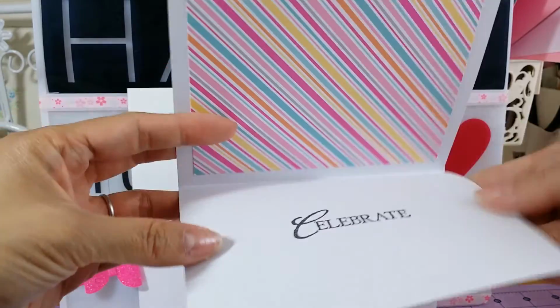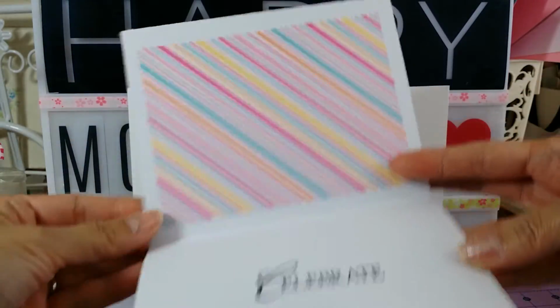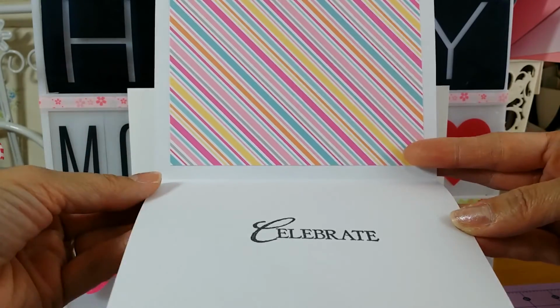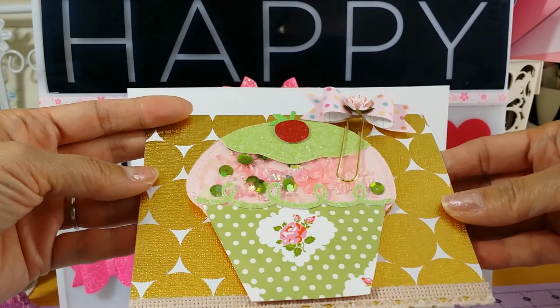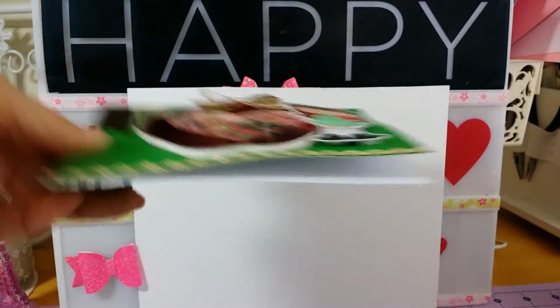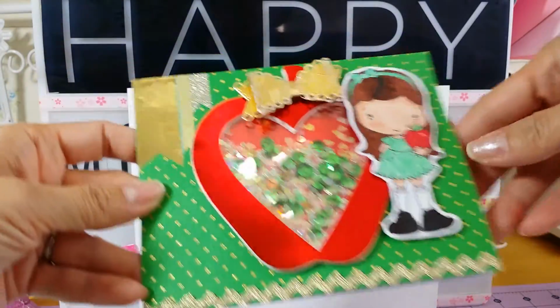And the inside, I did stamp Celebrate and just used my scrap doodlebug paper. And I'm so proud of myself because I actually used up a whole doodlebug 6x6 paper. A lot of the times I have just so much left over, and I actually finished a whole stack, which is like unheard of.